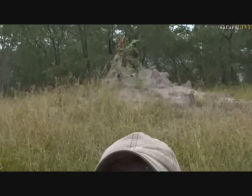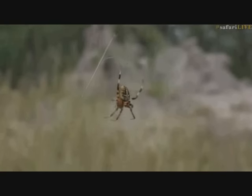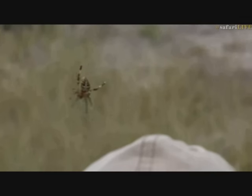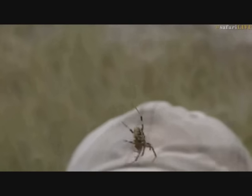I always think when spiders start doing stuff like this, it makes me think of abseiling. And I've done a bit of abseiling. It's a lot of fun. I've abseiled down a waterfall before. Many, many rocky areas, like sheer drops. I think the biggest abseil I've done was about 100 meters. That was amazing. That was really cool. Just down the cliff face. The waterfall wasn't quite that big. It was only about 80 meters.